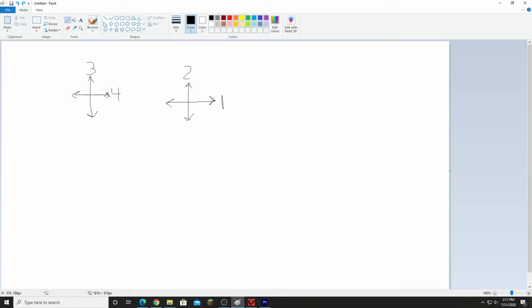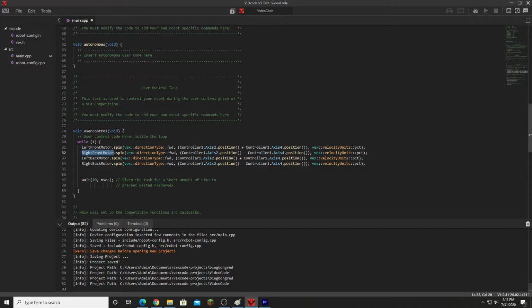So if we're turning this way and we're going plus 100 and we're going up at plus 100 also, and these are the positive numbers, with the left one, it'll be 100 plus 100, and so that'll be 200%. Maybe we could do RPM, but it'll be 200%, and the left motors will be moving very fast.